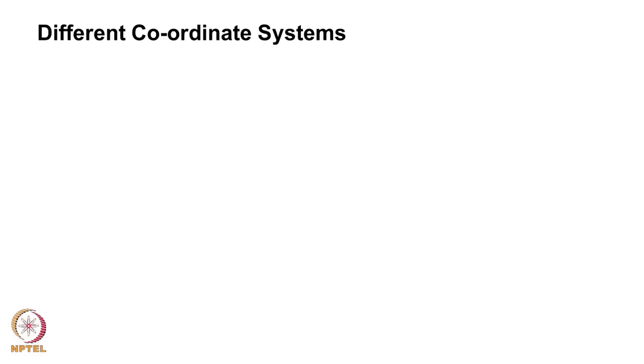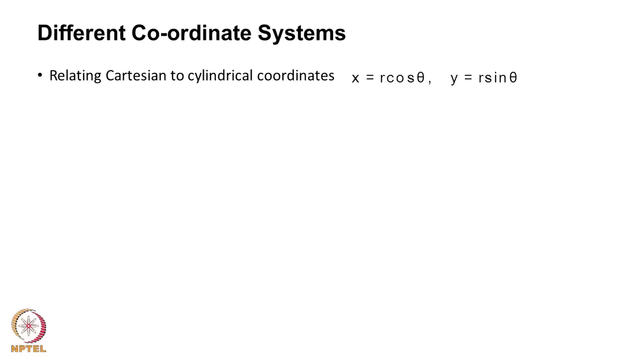So, we know there are basically 3 coordinate systems. One is a Cartesian coordinate system (x, y), the second one is a polar coordinate system (r, theta), and the third one is a spherical coordinate system, which is r, theta, z. You can convert from any one coordinate system to any other coordinate system; there is a relationship.